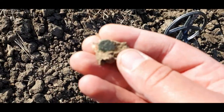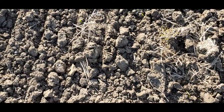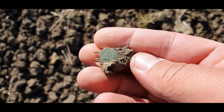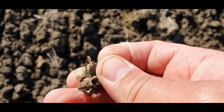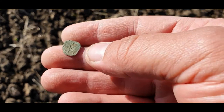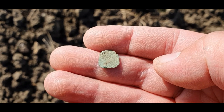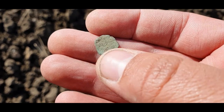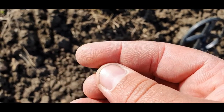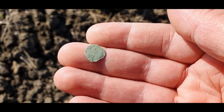I don't think it's got much detail on it. I don't think the camera's focusing now, is it? What's going on with this? It keeps doing this. There you go. Yeah, it's got a little bit of detail on there actually. Yeah, a little bit. But lovely. Second Roman, I've only been on it for about 15 minutes. Actually, third signal. There's some detail on that side, it's the head. Cool, right, on to the next one, guys.